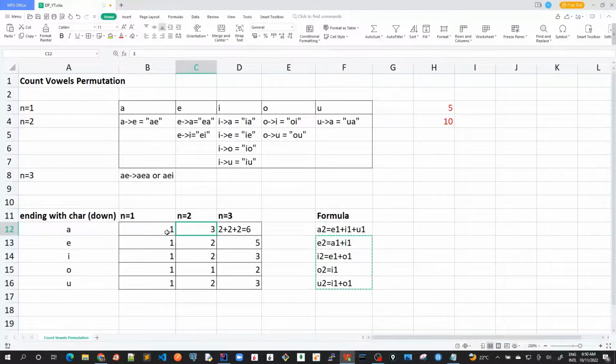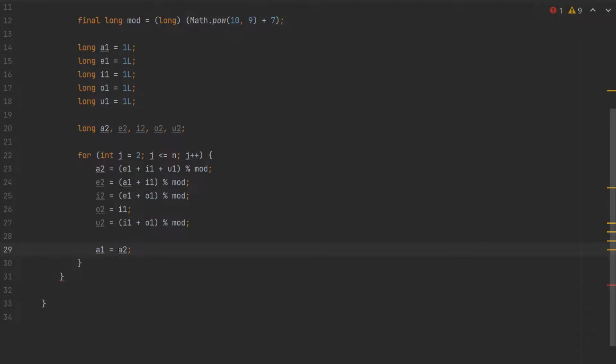So we are just replacing all these numbers with the previous subproblem numbers that we have calculated here. This is the same thing that we had. Now A1 becomes A2.